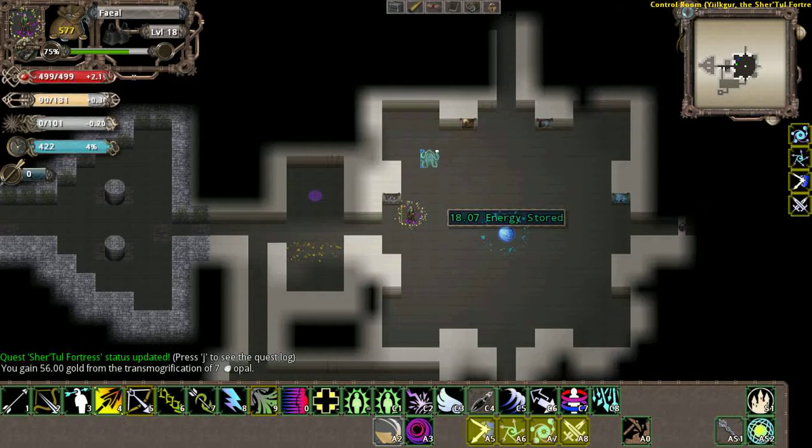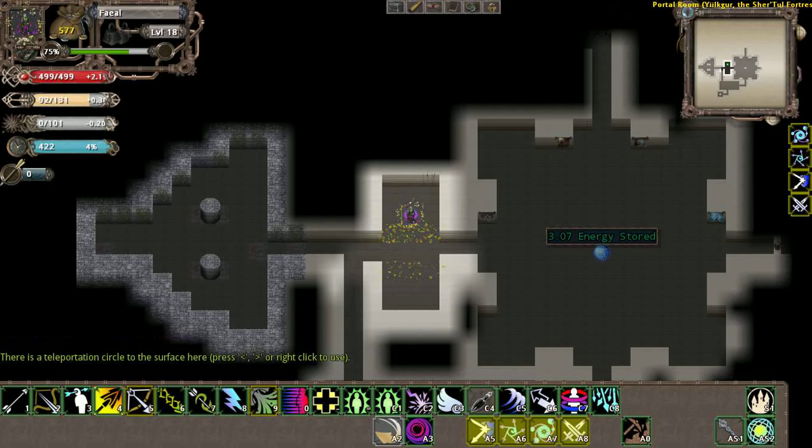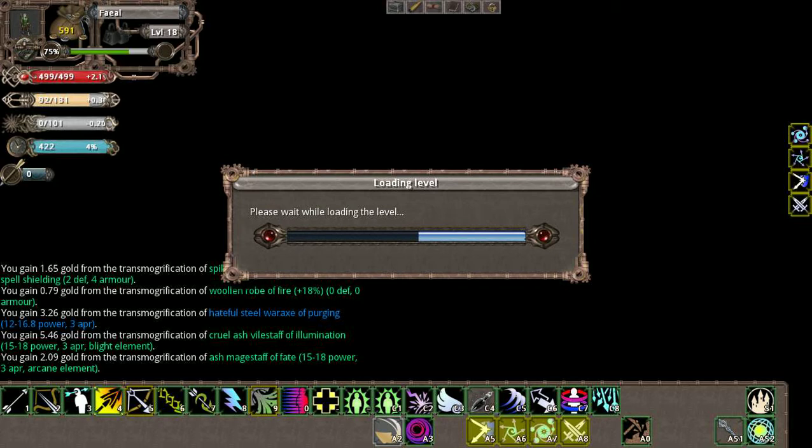And of course that tells him, and he spends some energy updating my rod of recall so it brings me here, which is all I need at the moment. We can do more later. Alright, so I have my shiny new Void Quiver, doing Temporal Darkness damage.